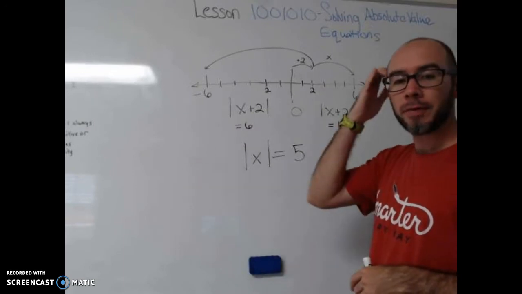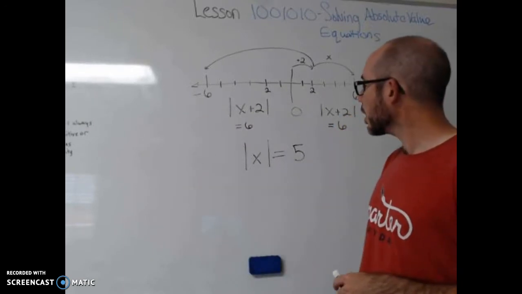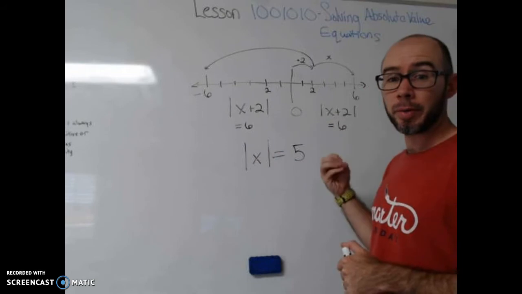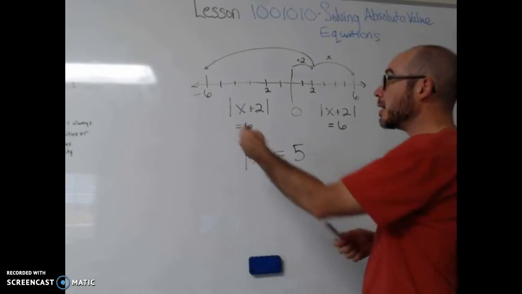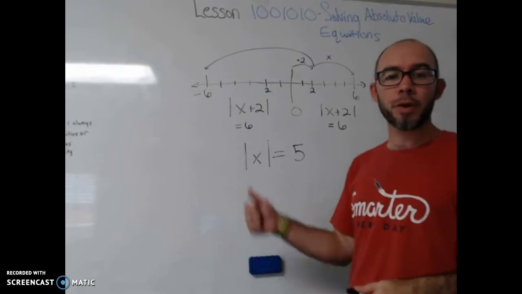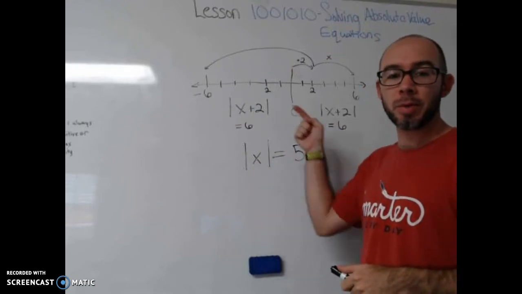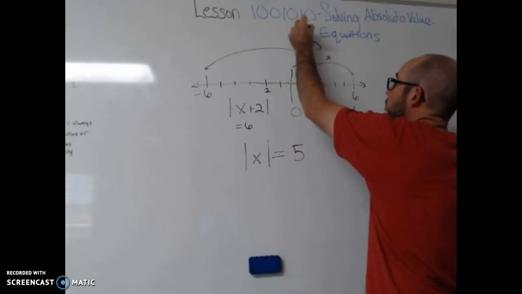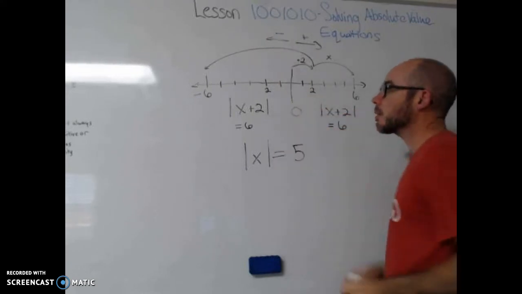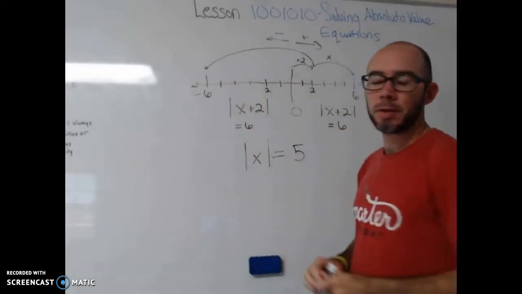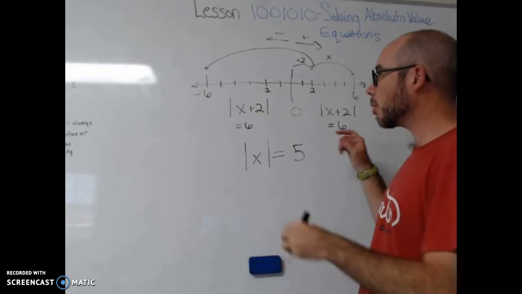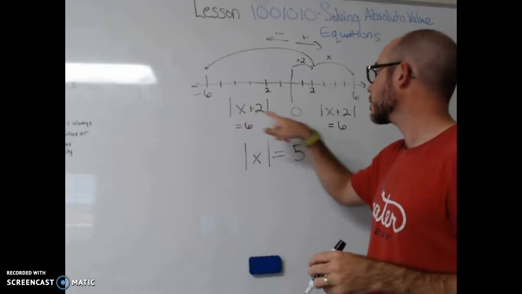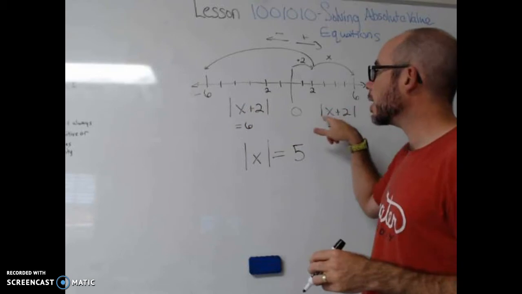Okay, so I've drawn the number line, going from -6 to 6. And in both of these we have whatever our x value is, we have to add 2 to it first. And on the number line, adding 2 always makes us hop over to the right. If it was -2, we'd have to hop over to the left. So we want to think of anything going this way as a plus, and anything going this way as a minus inside the brackets. So that tells us that no matter what, I think of this as a 2 and x. A plus 2, and x.